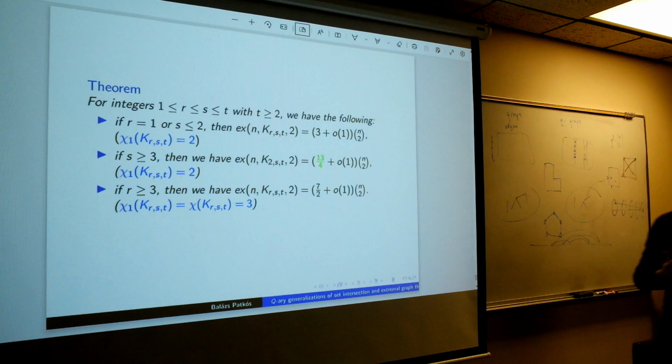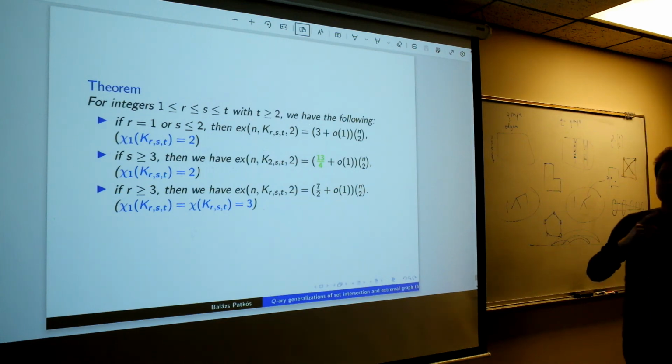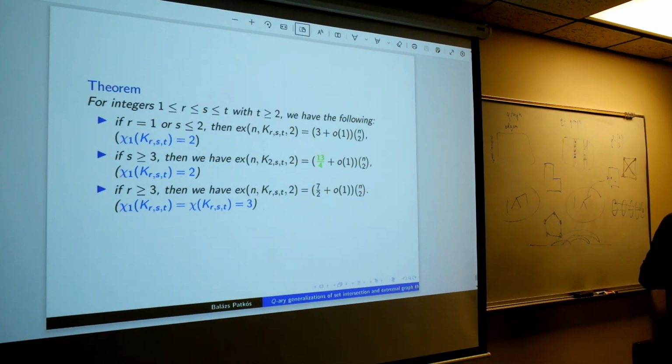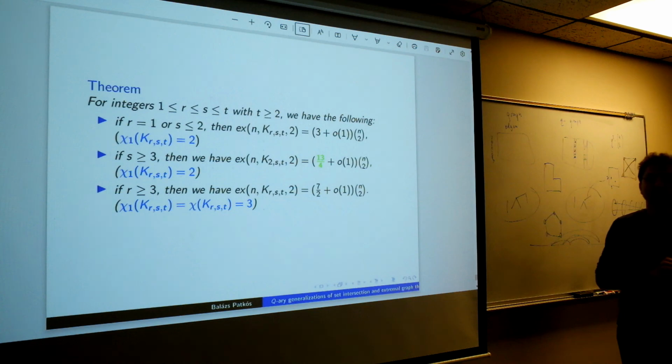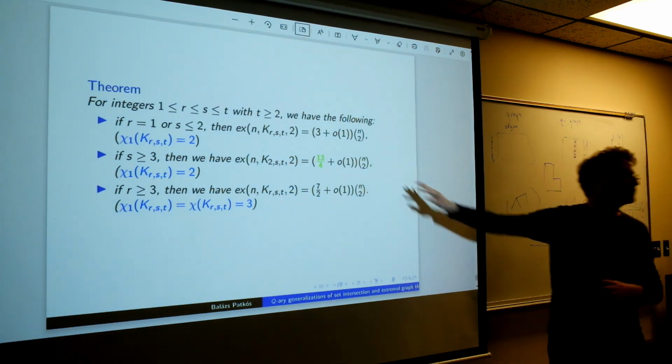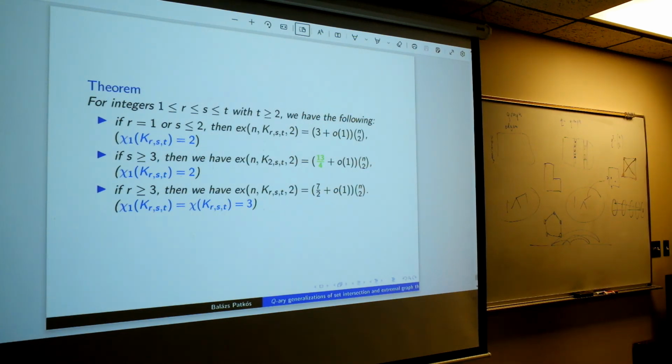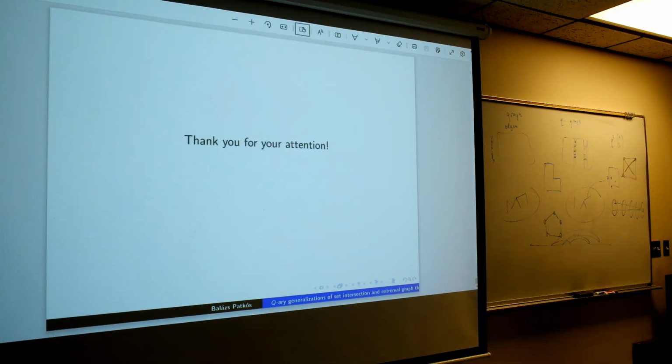Those of you who are familiar with extremal graph theory problems, not for graphs, but for related notions like ordered graphs, edge ordered, vertex ordered, oriented, usually there is a corresponding chromatic number, so the edge ordered chromatic number and so on, and then they try to prove, or even succeed to prove, that that is the right parameter. So here we defined the robust chromatic number, and for some time we thought that maybe that is going to be the right parameter, and the second line says that no. If there is a parameter, then it's something different from what we did. Okay, so I think that's it, thank you for your attention, and I take any questions.